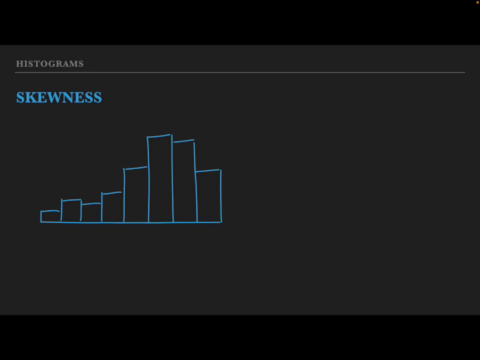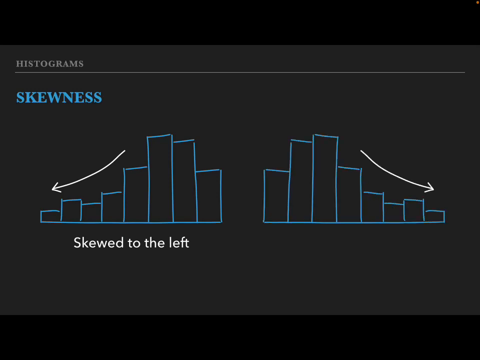First, let's talk about the skewness of distribution. If a distribution spreads thinly far to one side, it is skewed. In the graph here, it has a long tail pointing towards the left, so it is said to be skewed to the left. On the other hand, when the tail is pointing to the right, the distribution is said to be skewed to the right.